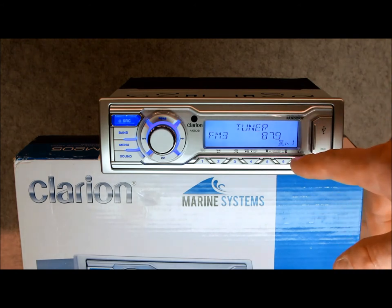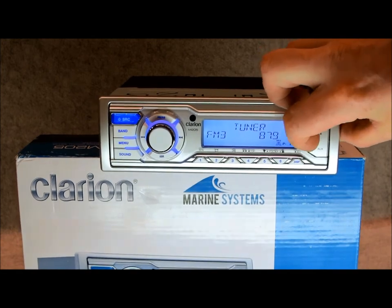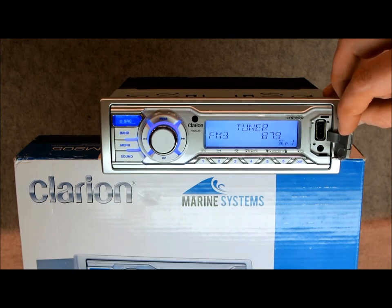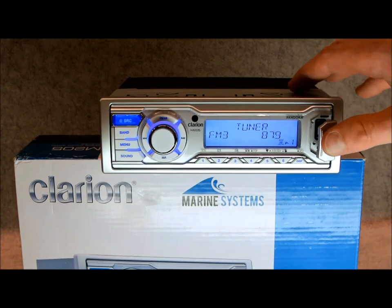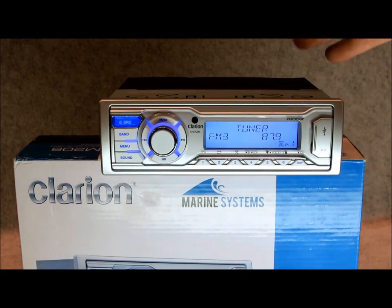This one also ties in through basic functionality for Pandora radio. On the right side they have a nice little cover which allows you to plug in a USB utilizing either an Android or an iPhone product. Down here is a generic analog 3.5mm audio input jack. On the sleeve and trim ring in the back, there's really nothing much to see — it's two sets of RCA preamp outputs, literally that is it.